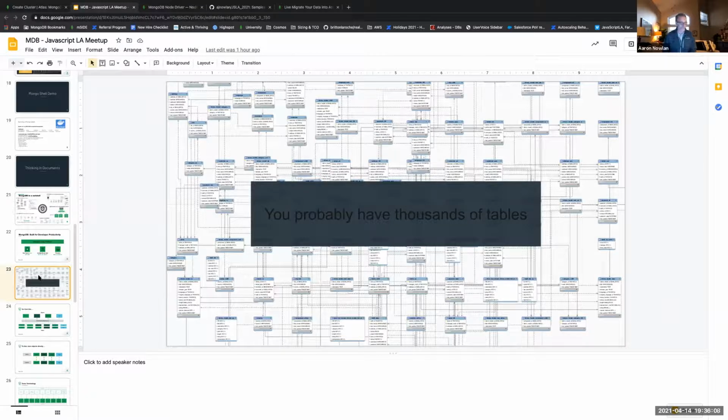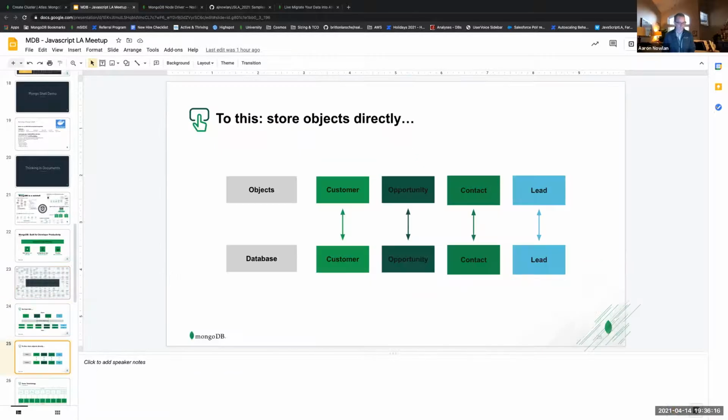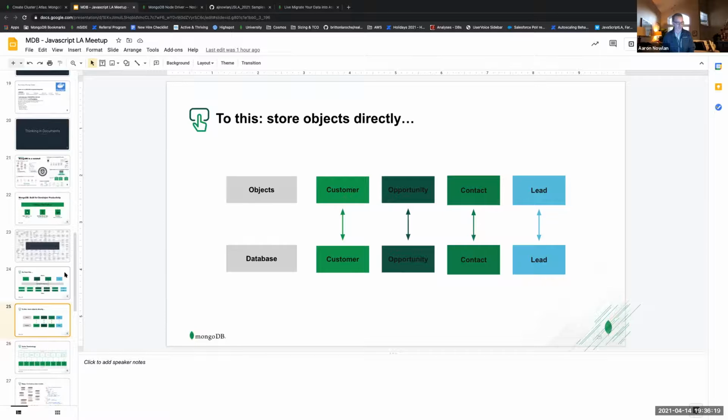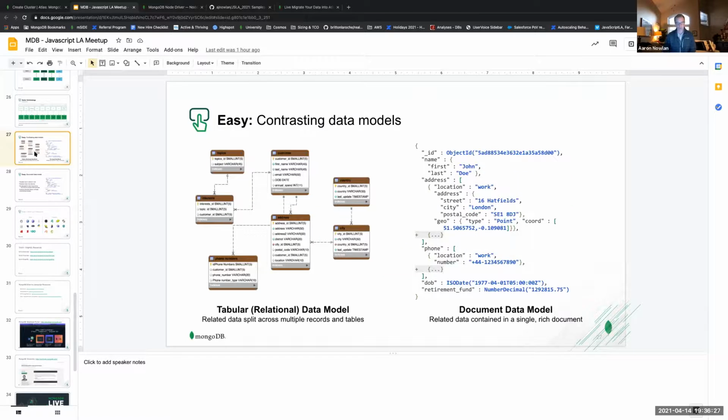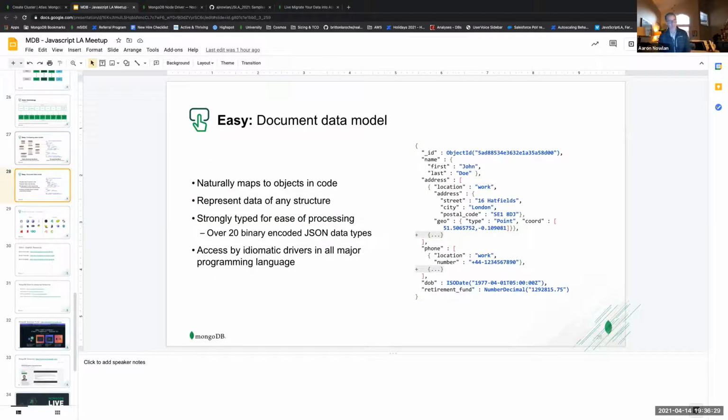This is beating the relational horse probably a little bit more. You may see some schemas like this out there. And like we talked about, the goal is to get to a more flat structure where we're talking about objects both at the application layer and in the database layer. We touched on that.